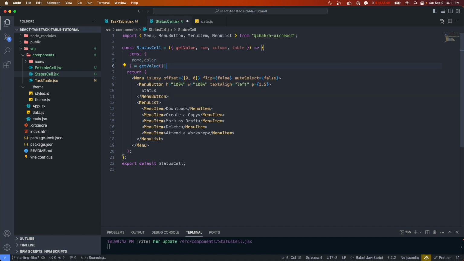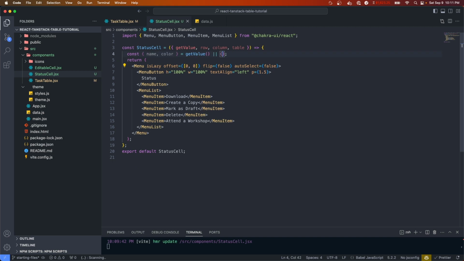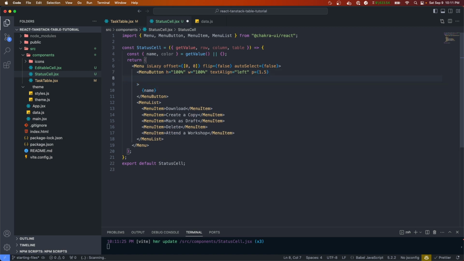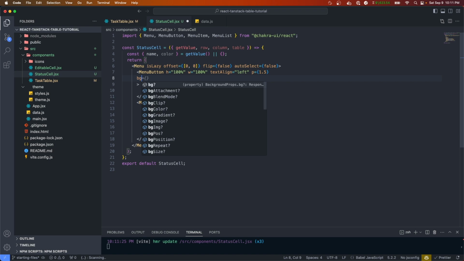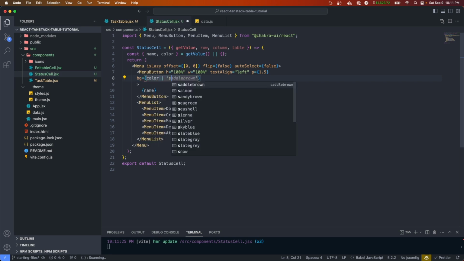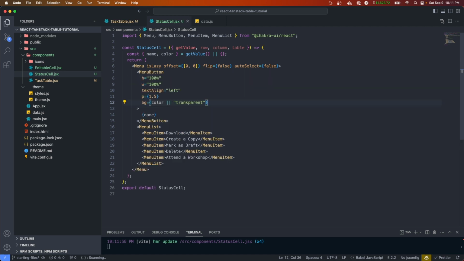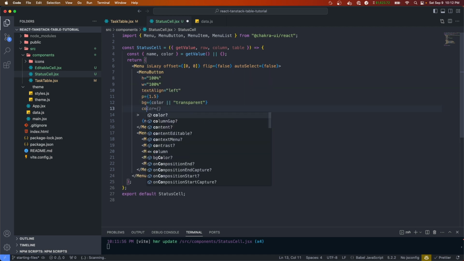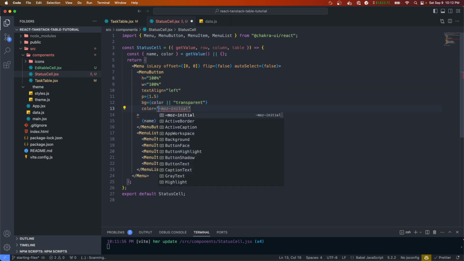And sometimes the status is null, so we'll just default it to an empty object. Now, instead of status, let's just output the name here. And for the background color of this button, I want it to be the color of the status. So we'll set the BG equal to the color. And if it doesn't have a color, we'll default it to transparent. And lastly, I'll set the text color to gray.900.